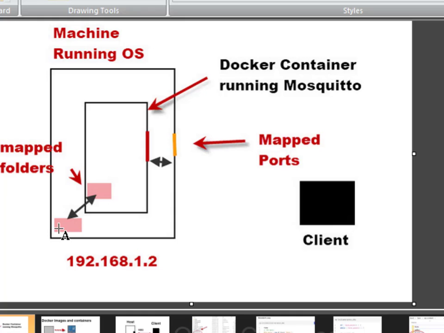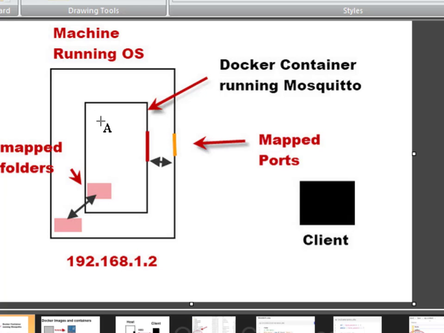Now, Docker volumes, which Docker actually recommends rather than the bind mounts, map the data in the container to, again, a Docker volume, which is stored on the host machine, but it's stored within Docker itself. So it's all accessible to Docker.